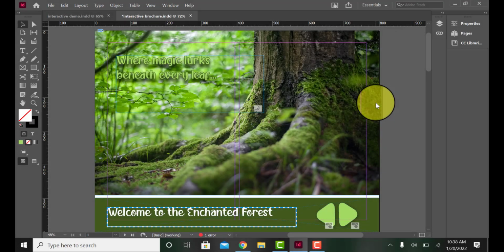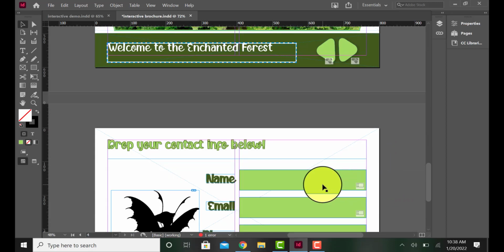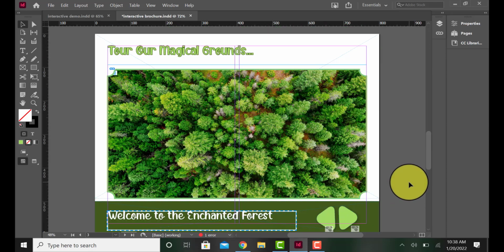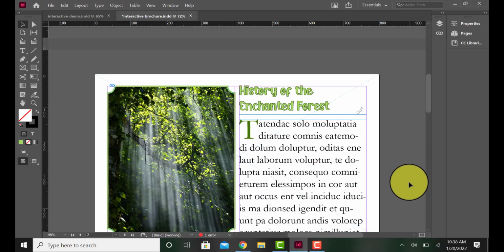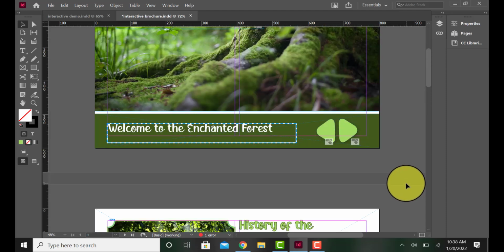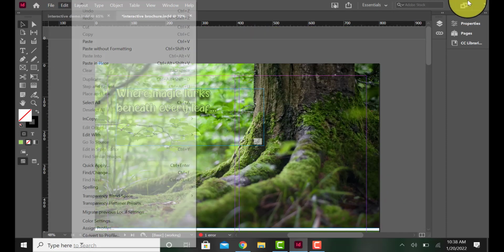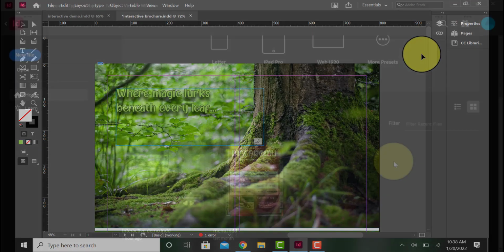Alright designers, I'm going to show you how to create an interactive PDF that is going to include animated content, navigation buttons, hyperlinks, video, and write-in fields. This animated content would not play in a normal PDF or print format, so I'm going to show you as well how you can export the final draft in interactive PDF so that it plays with all of your media. And make sure you guys are following along by pausing the video and trying for yourselves.